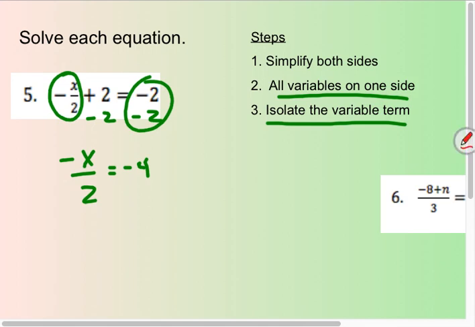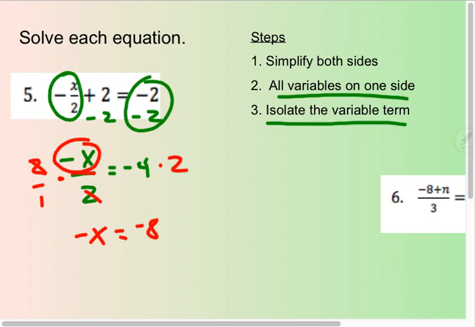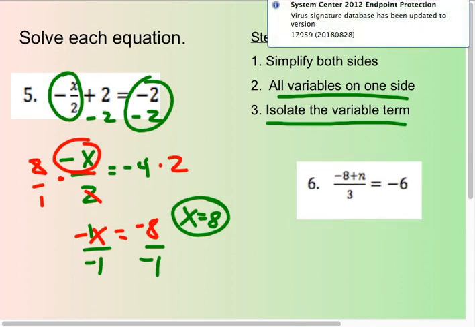Now, if you're dividing by something, we're dividing by 2 here, I'm going to multiply both sides by 2. That's the same as multiplying by 2 over 1, so they would cross cancel. Here, there's no fraction, so I'm just multiplying by 2. I'm left with negative x equals negative 8. Well, this is basically negative 1x. You could put a little 1 there if you wanted to. There's no coefficient, so I divide both sides by negative 1. x equals 8.